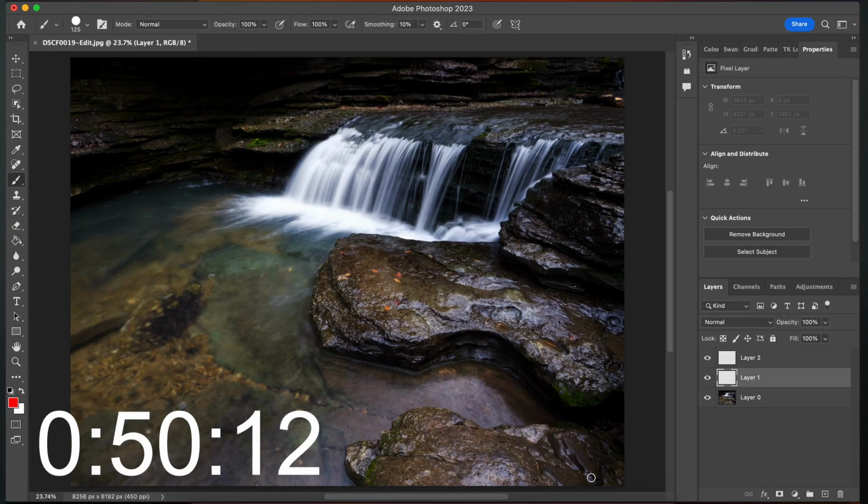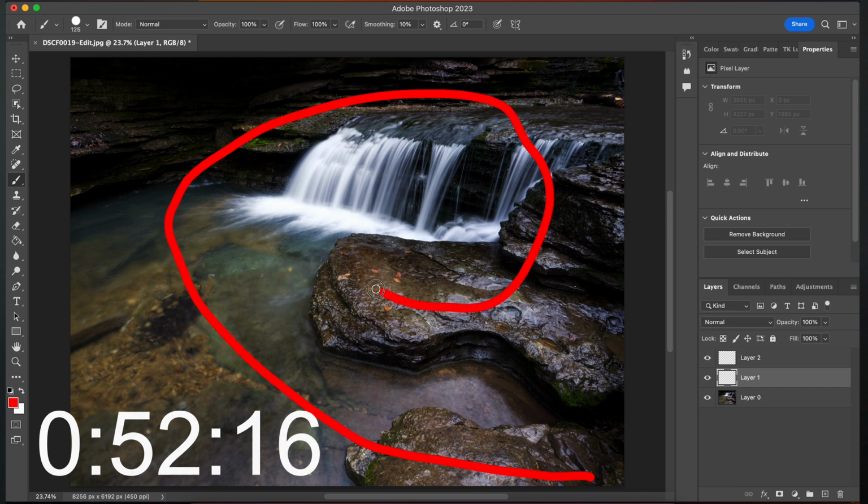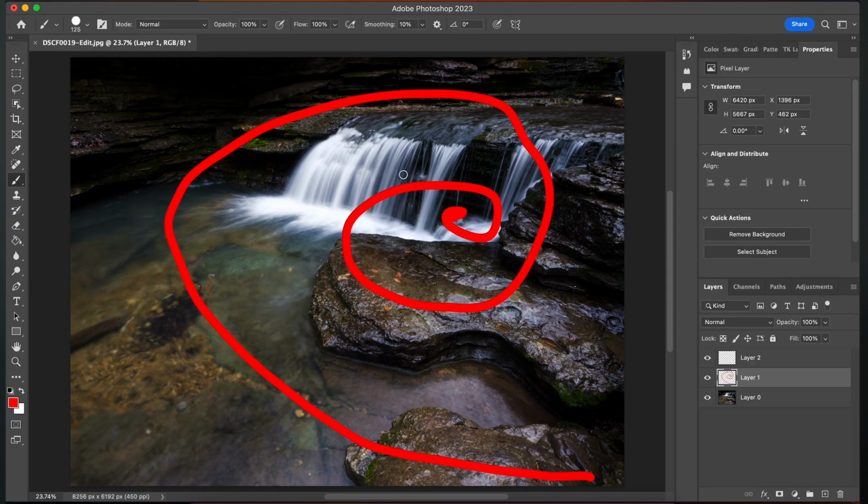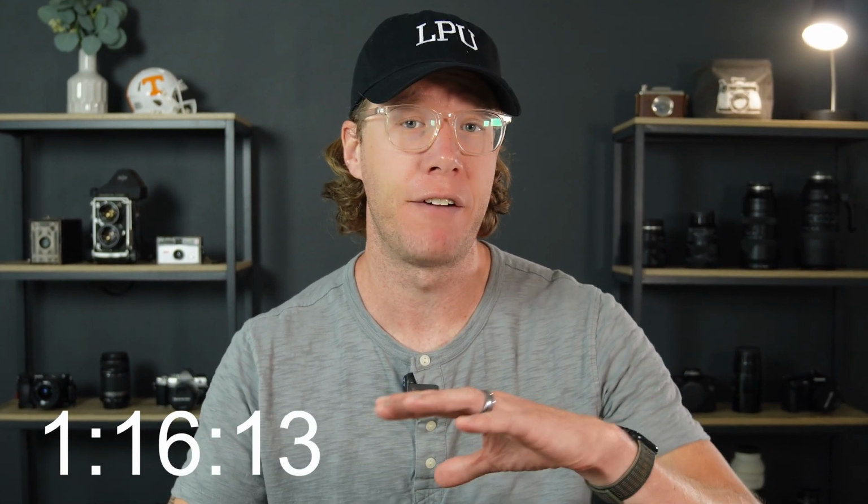Now, if I look at other things like the golden mean, if I quickly draw that in, you can see in the spiral, I like to call it the snail shell, by the way, you see the subject is still lining up along that, but we also have some interesting aspects coming in on that side as well. And it's easy to find very clean composition. So you want a clean composition, you want good subject placement, and you want your subject to be the brightest part of the photo, but you also want a lot of balance between the left side, the right side, top and bottom, everything that's going on here.